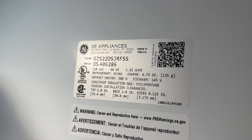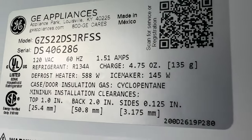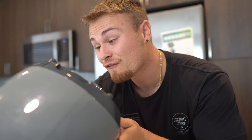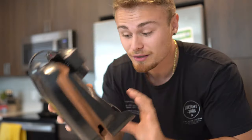What most people don't realize is that common household items can actually draw a lot of electricity, and surprisingly this device manages to power them. Take this fridge for example — the total defrost heater is 600 watts and the ice maker is 145 watts, so in total we're getting close to 800 watts. A normal portable air fryer draws 1500 watts of power. And a George Foreman grill has a total output wattage of 760 watts. The point is that even though these things draw a lot of electricity, anything that plugs in at under 2000 watts is essentially free electricity and free energy with this device.